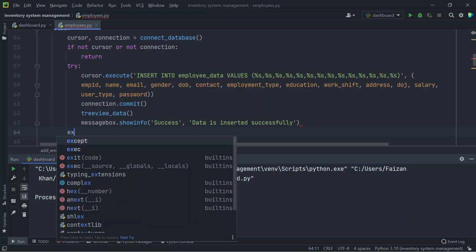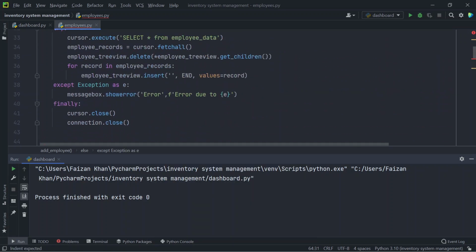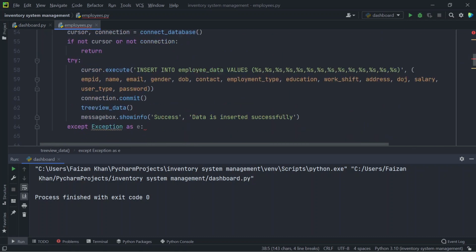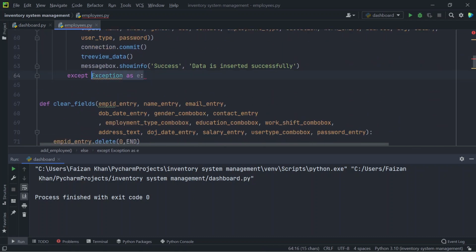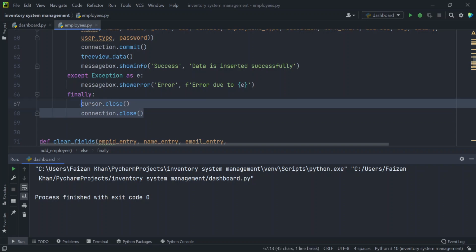So we'll add the except block here, except Exception as E, and we can simply copy this code from here. We'll replace here like this. So here also we'll close the connection after database operations are performed.